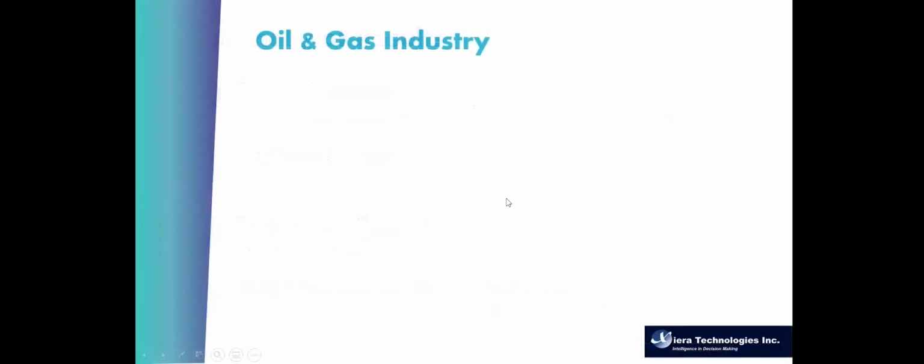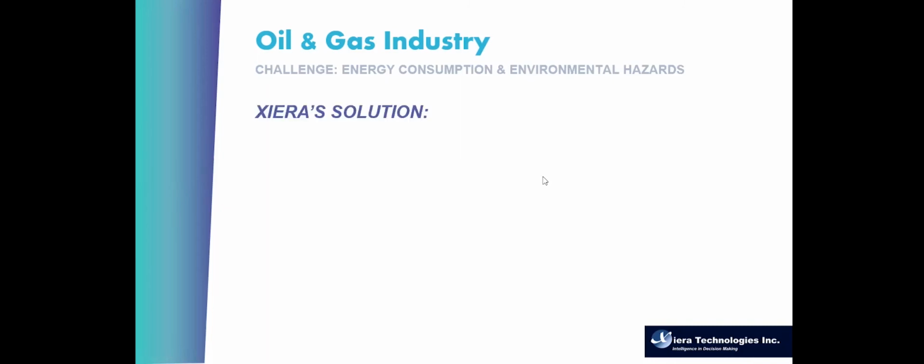So now if we look at the oil and gas industry, some of the challenges that we have are environmental hazards and also energy consumption. So that's the challenge. And as we know, with our climate change agenda of Canada, we are targeting certain industries. And these are the challenges we're trying to overcome.